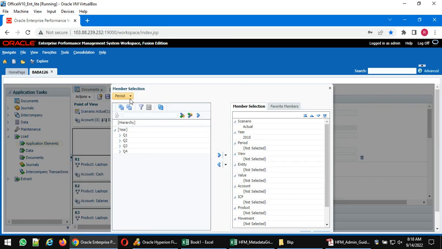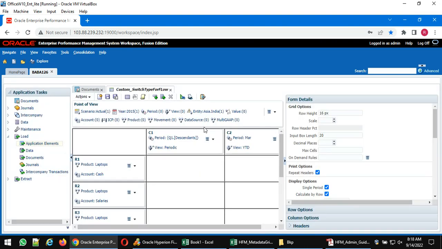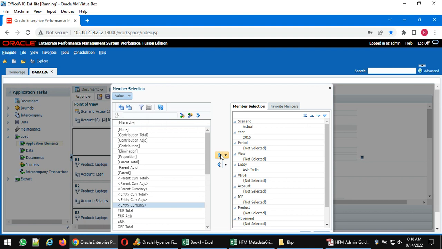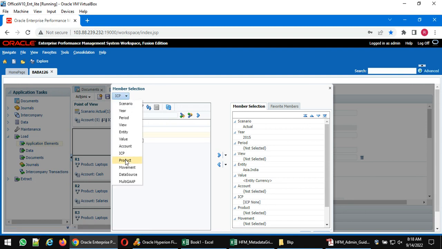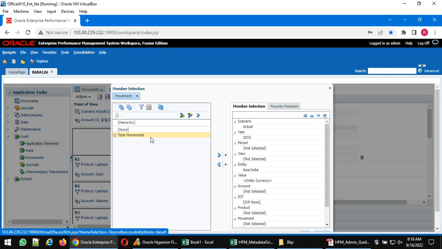Period, we don't need period here. View entity, always base entity as India, yes. Now, yes, value as always entity currency, ICP always, ICP none, product no need, movement dimension.